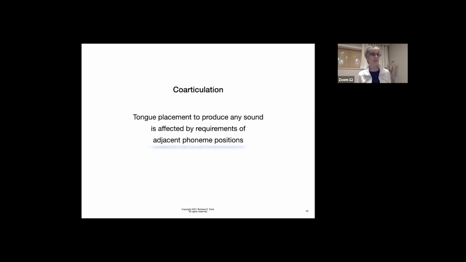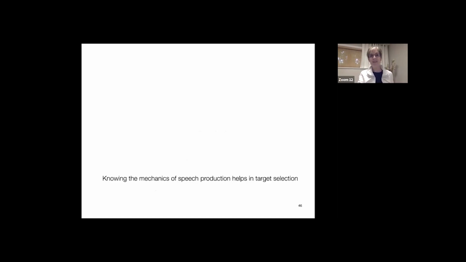Again, the tongue placement changes in order to produce a sound is affected by the requirements of the adjacent phoneme positions, the adjacent sounds. So knowing the mechanics of speech production can also help you in target selection.